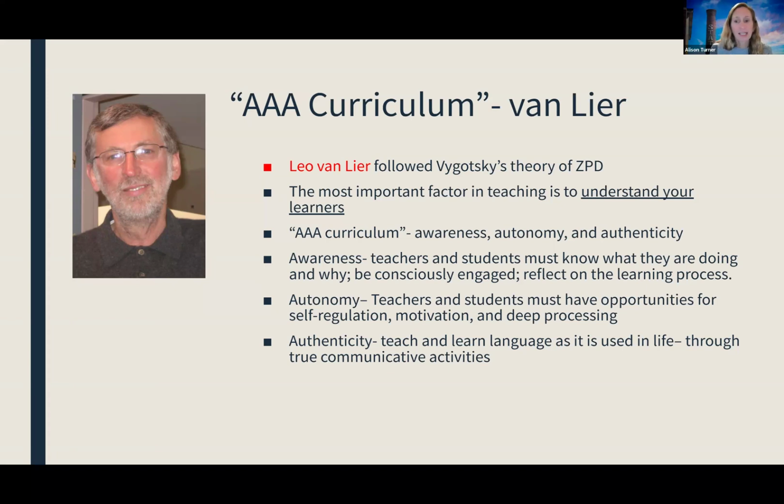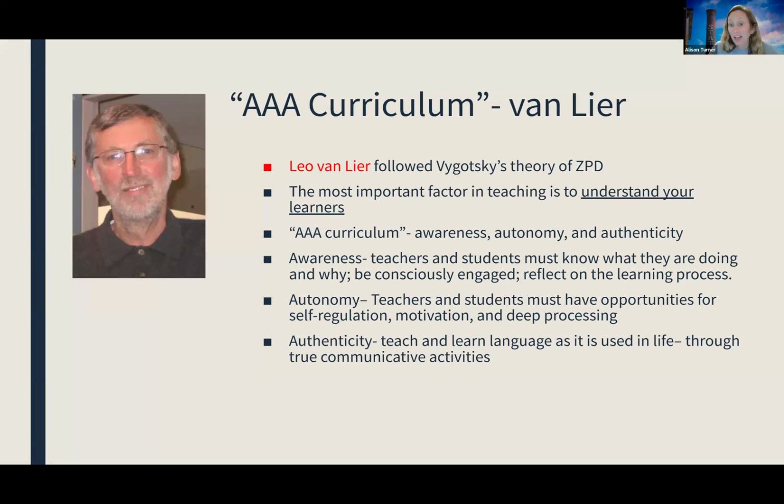They need to be consciously engaged, and they also need to have some metacognitive awareness, right? Metacognitive thinking about their thinking. They need to be reflecting on their learning process. They need to reflect upon what types of activities help them learn language, what types of activities don't work well for them to learn language. Where are things that they're struggling with, and where are things that they are succeeding with, right?